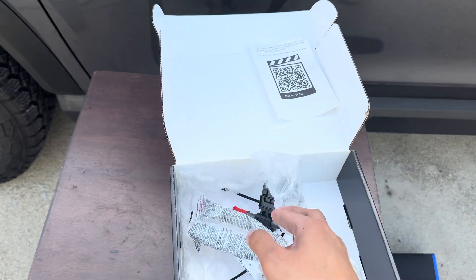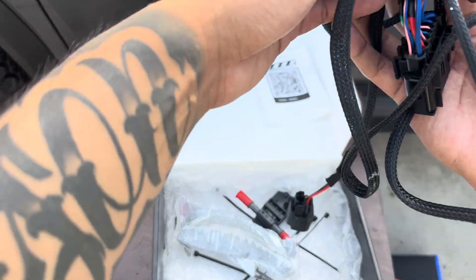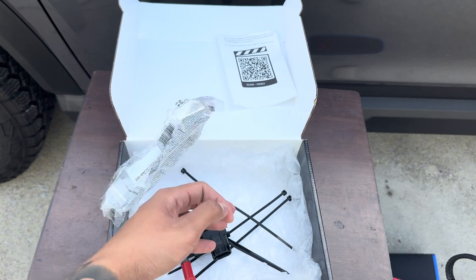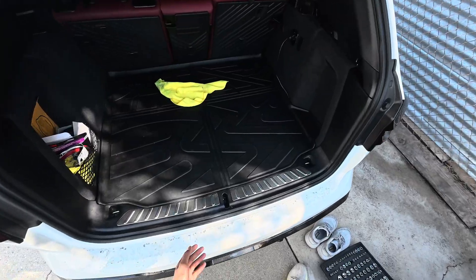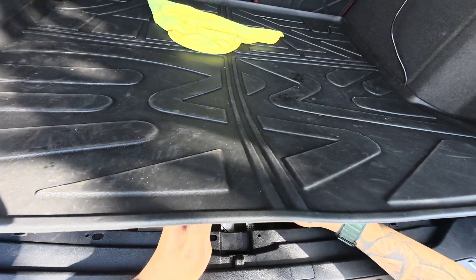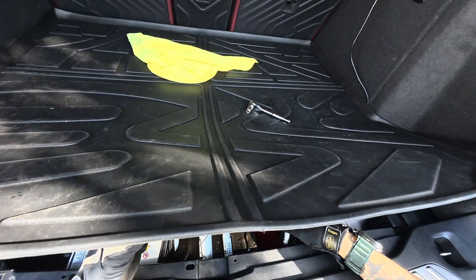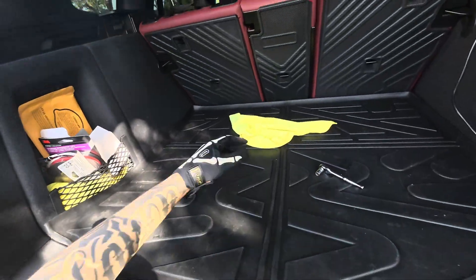Got some safety glasses on. This is the connector — I'm going to figure this out. I'm not too sure exactly where this connects yet, but we'll go through it. First things first, you guys want to disconnect the battery. I'm going to go ahead and disconnect it real quick. Once the battery is disconnected, leave it where it's not going to be touching anything.